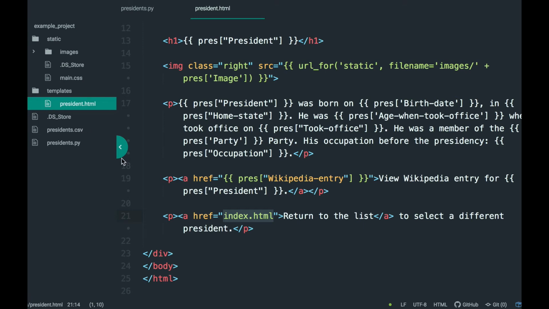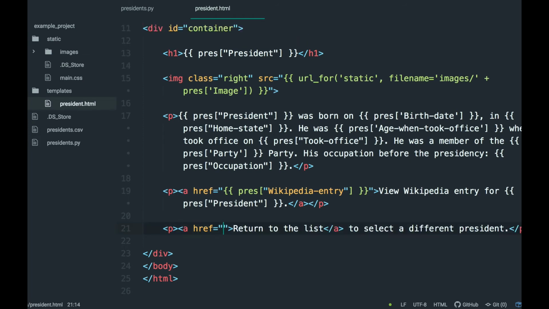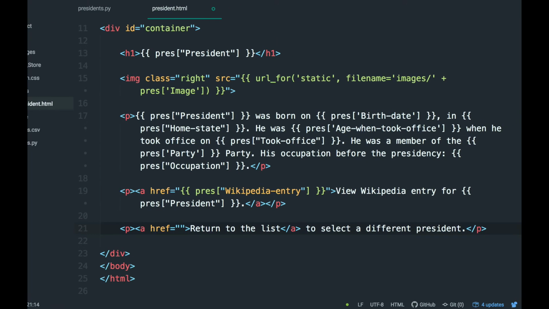So what we actually need in place of index.html is another Jinja placeholder with an instruction just like we had for static, but this one is for an internal URL not going into the static folder.